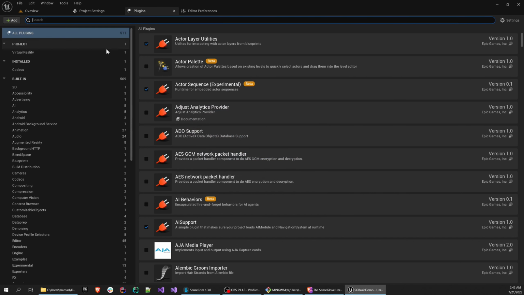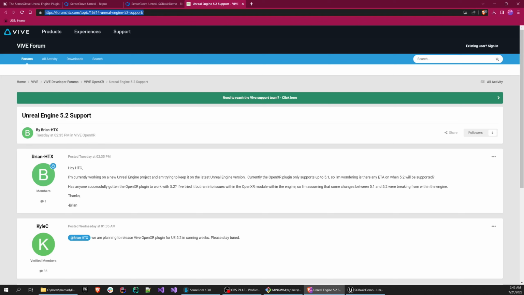And one more thing is if you are going to, for example, use VIVE Focus 3 and you want to deploy for Android, actually, for the time being, this is like a thread from Wednesday. HTC still has not released the VIVE OpenXR plugin for Unreal Engine 5.2, so it's not going to work on Android. But anyway, VIVE Pro does not support Android, but yeah, this is for VIVE Focus 3.